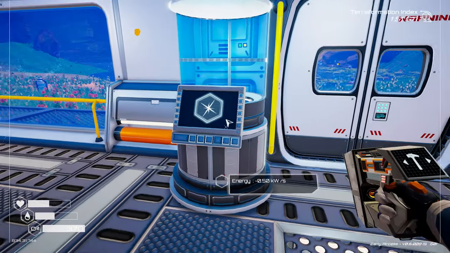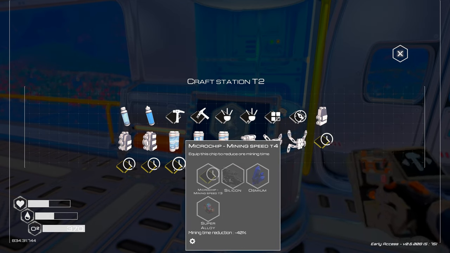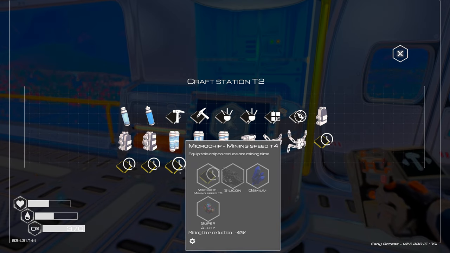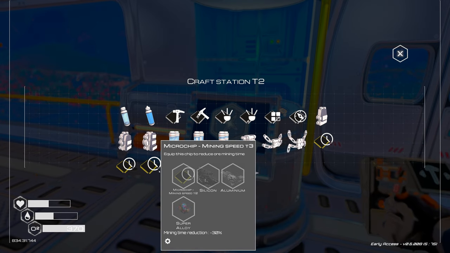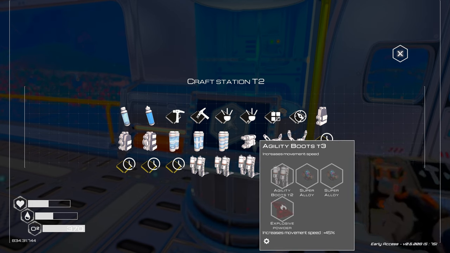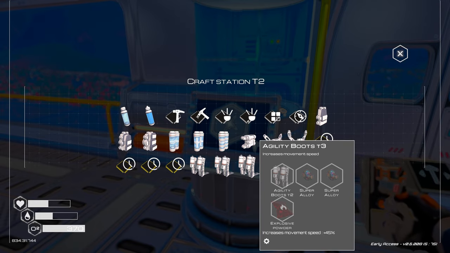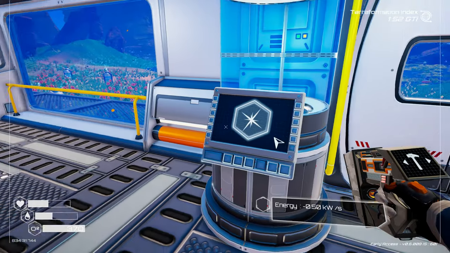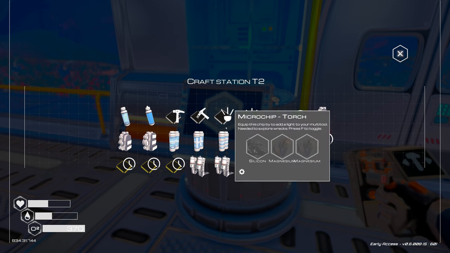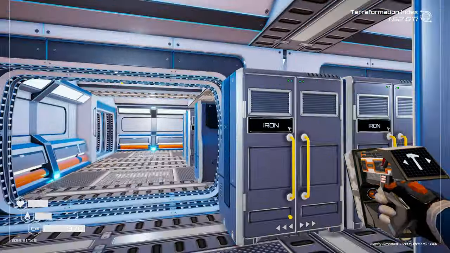Okay. I don't think there's anything else I want to craft. Maybe we could do these mining speed things, but I don't know that I need faster mining speed. It doesn't seem to bother me at the current speed. And we don't have the tier 3 mobility boots. I guess I don't think we do. Let's just double check. We're on tier 2 still. All right. You talked me into it.